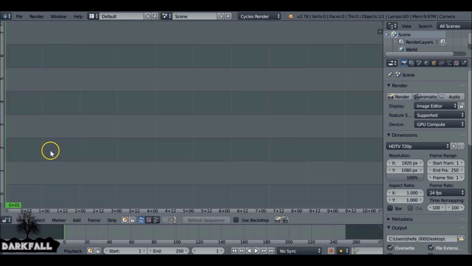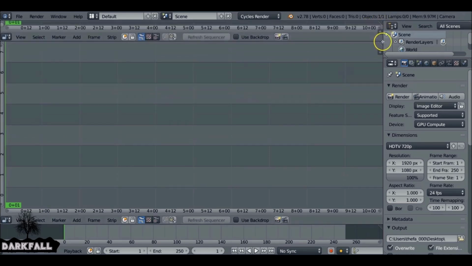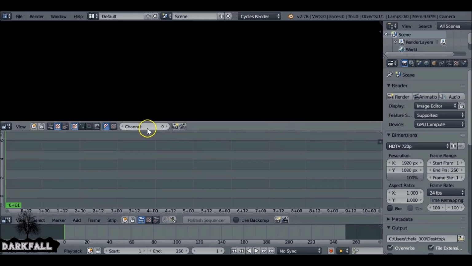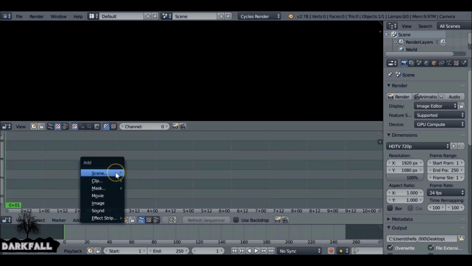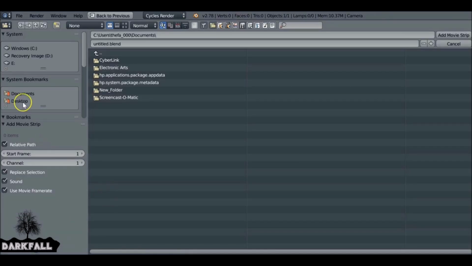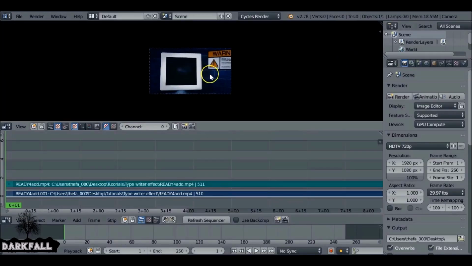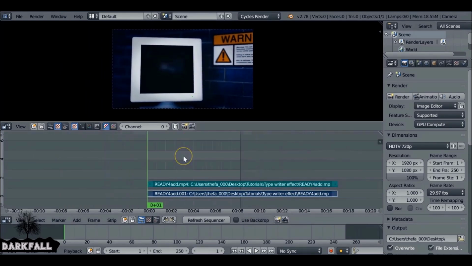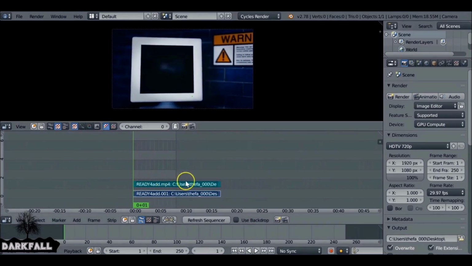You just change this to the Video Sequence Editor. Split this window, drag this down, and then change this. If you select the checker tab there, we can change this to a background so we can see what we're doing. So look, we can add it from the bottom, or we can press shift A like in 3D view. We just add in a movie. You can zoom around and place the viewer where you want. Also same for the timeline.